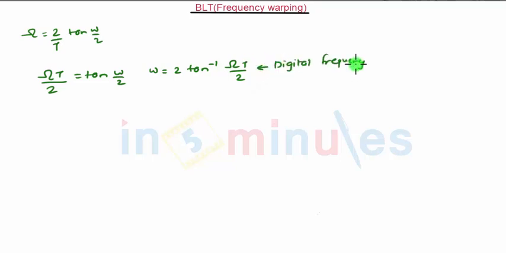This equation can be used to estimate the digital frequency for any given analog frequency. Comparing both frequencies, it is evident that they have a non-linear relationship. The entire negative imaginary axis in the s-plane (Ω from -∞ to 0) is mapped into the lower half of the unit circle in the z-plane (ω = -π to 0).